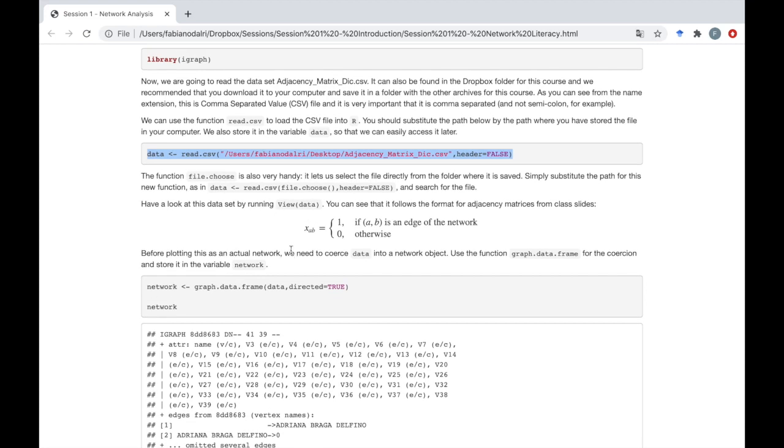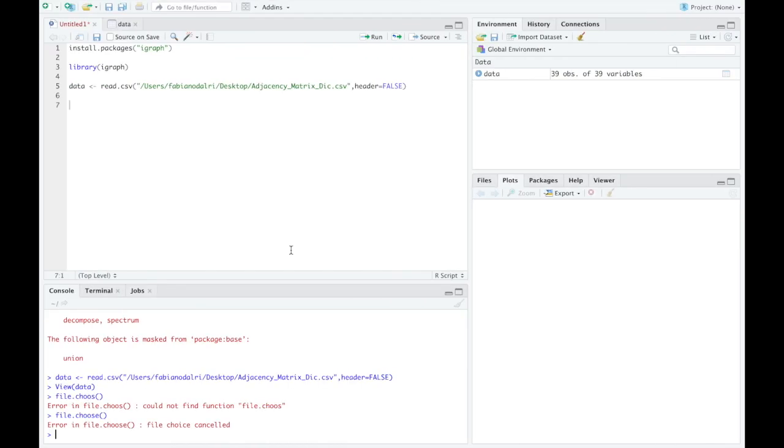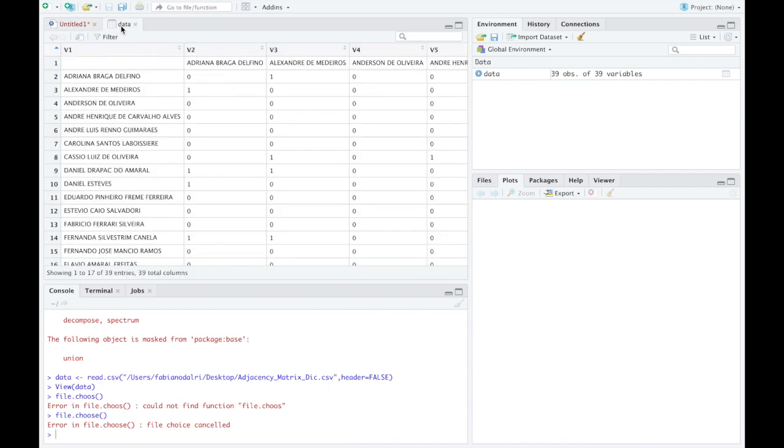So let's try to build a network. The problem with building this network is that R and this library igraph do not see this as a network. It sees this as a table, as a matrix. So we need to coerce this data set into another type of object, in this case a network object.